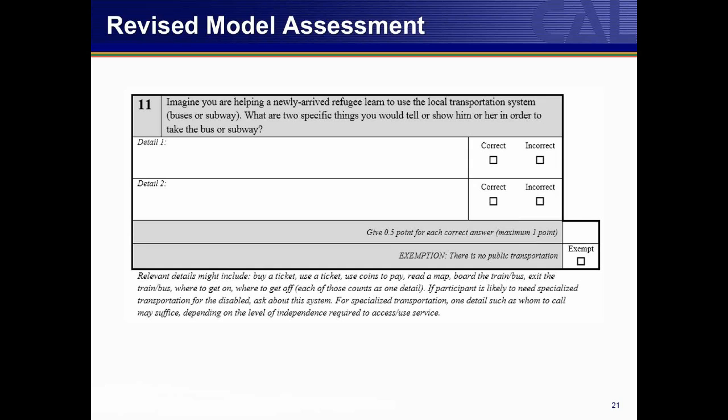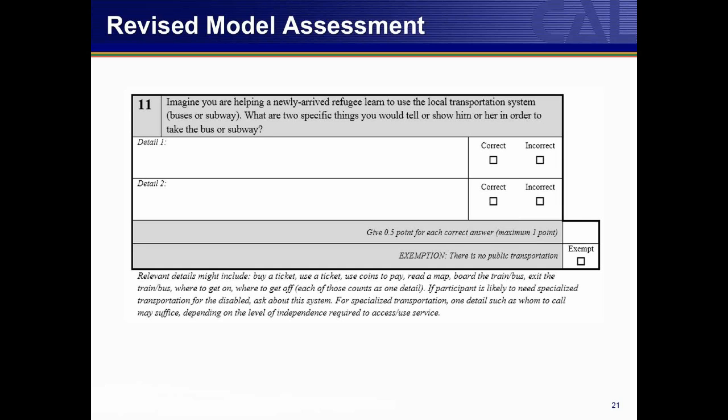And finally, number 11 was also quite problematic, as we saw from the graph that less than 50% of the participants got this one right. The old wording was, how do you use name of local transportation system? And a lot of people answered that by basically saying, I don't use it. I think, though, that a lot more people probably could have thought of 2 details if they had sufficient prompting. So we've taken it out of the realm of the personal in terms of telling us about what they do. And we're asking it as though they're teaching someone else about the transportation system.